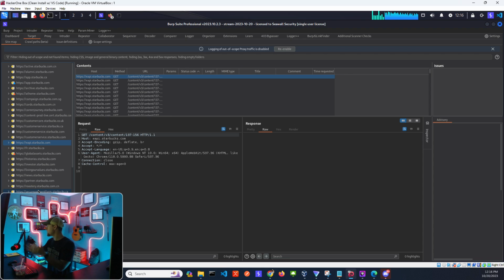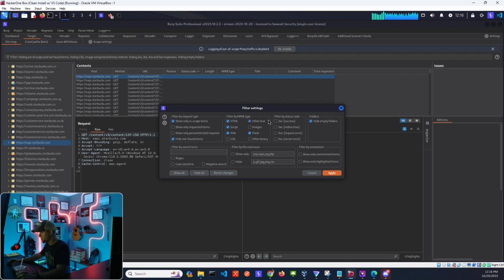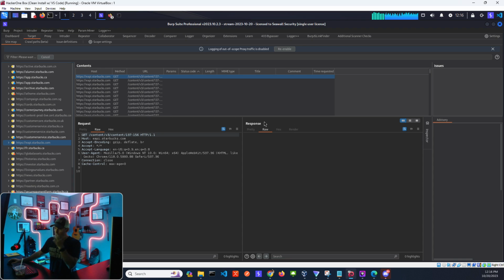So I'll copy and paste, copy and paste, copy and paste, keep doing it. Again, it's a slow process. You can see we're using a lot of our network capacity up here. We're using a lot of our local memory. So it's not a cheap thing to do. I don't continue to do it a lot until I really start to dig in, but it's a great way to very quickly start to populate your sitemap with a ton of different things.